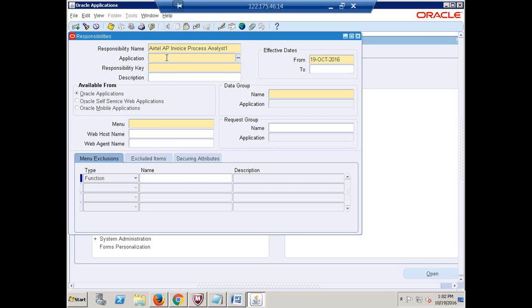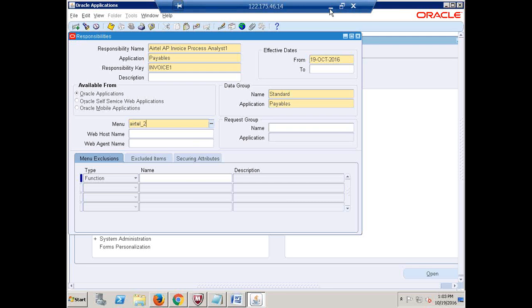There they'll be giving the actual names, how they'll be calling them, and you can create names accordingly. But here you can take in those payables. Data group is standard. Application is payables. The menu remains the same, right?